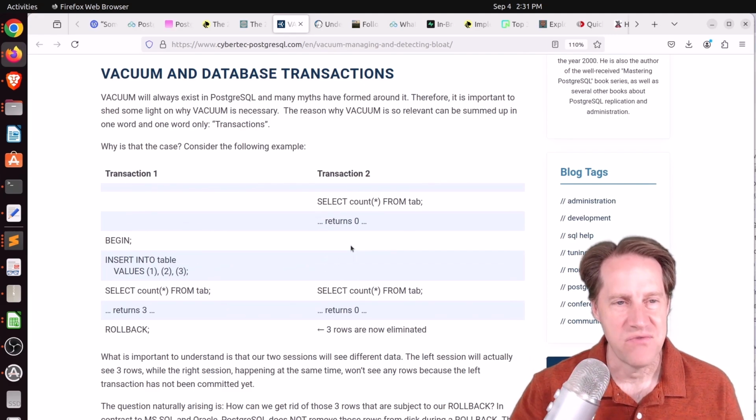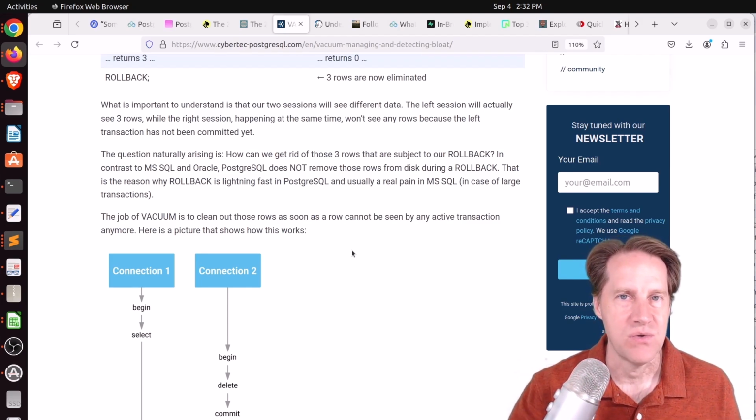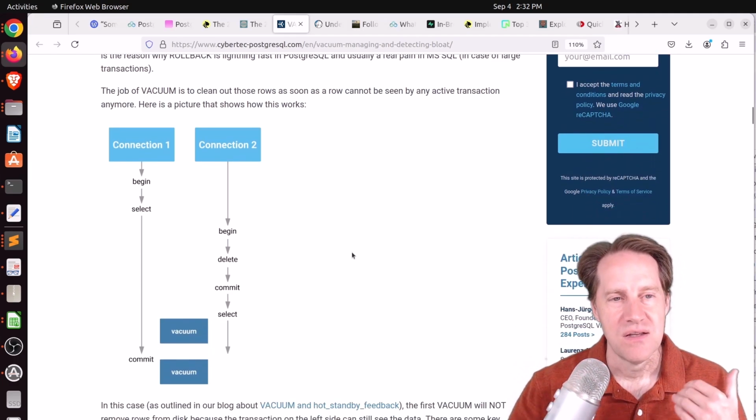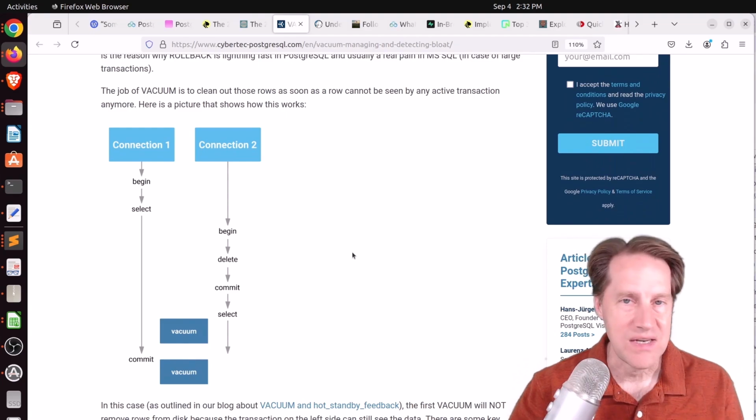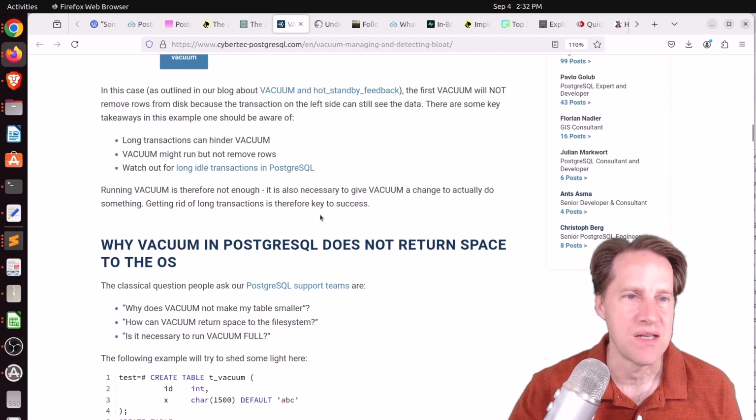Basically, the purpose of vacuum is due to Postgres's MVCC, its multi-version concurrency control, and it's how it allows different processes connecting to the database to see different versions of the data based upon what's going on. And because it stores that in the actual rows of the database, it doesn't have a rollback area like Oracle or Microsoft SQL Server. It stores each of those versions in rows within the database. So once those versions of data are no longer needed, they need to be vacuumed. So that's the big point of vacuum, is to clean up these dead rows.